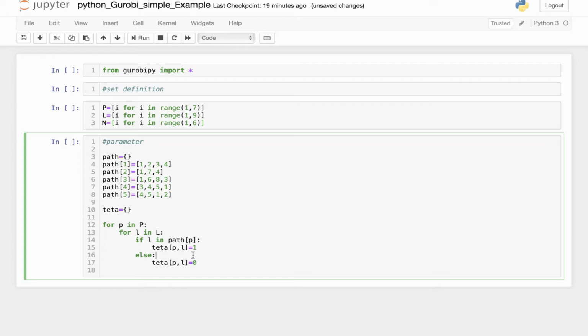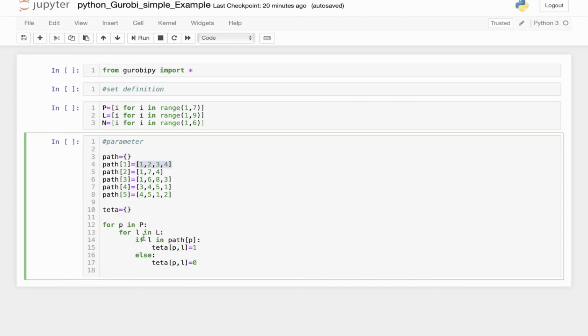Yeah. So let's go over it again. What this line of code does is it starts looping over P paths, and then I start looping over L. Then it goes to this line, which is checking if L is included in path P. So the first loop over P is P equals 1, right? So we get to this list.